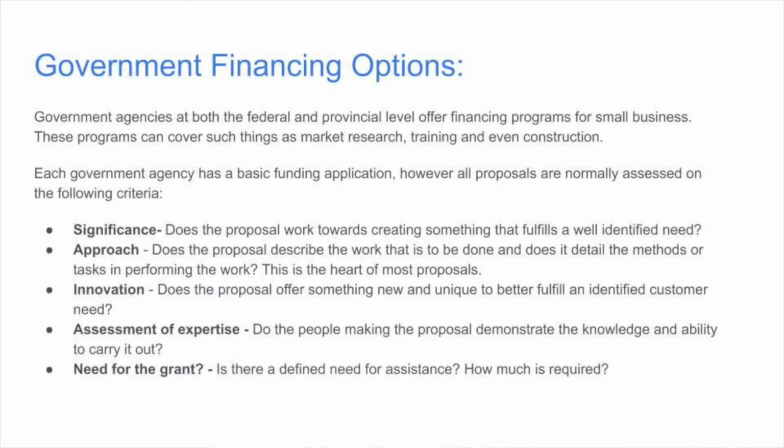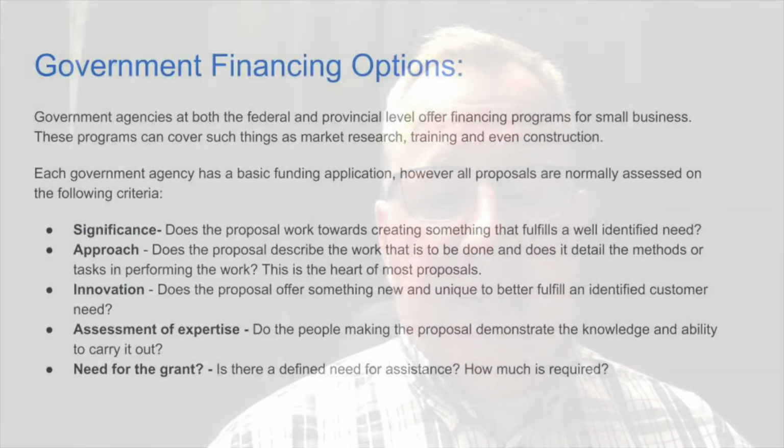Government funding. A lot of people turn to the government and say, hey, government, can you help me? Well, government is really taxpayers by any other stretch, and their objective is twofold. First of all, from a government perspective, they want to create economic development. So they'll look to you as being a potential developer. But on the other hand, they'll also look at you and say, well, this is taxpayers' money we're investing in you. We want some assurance that this money will be well spent and that the probability of us getting it back is quite high. So government really is going to be fairly demanding as well.